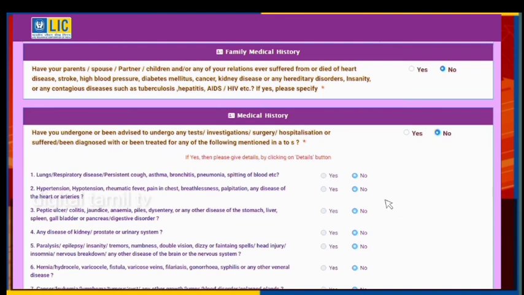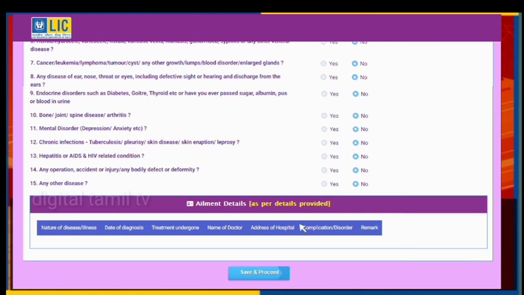In this section, you need to fill in the medical history of family and self. Select Yes or No against each question. If the answer to all the questions in this group is no, then click No once, and subsequently, all the questions in the group will also get auto-clicked as No. In doing this, the user will save time. If any question is filled as yes, the annexure for ailment details opens to fill the information. Now, click to Save and Proceed.